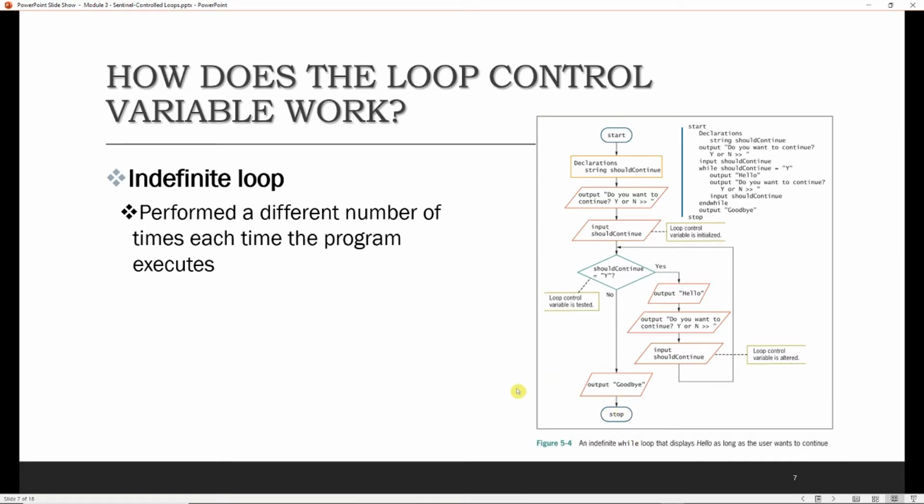So we really need to do three things when we are working with indefinite loops. We have to first initialize the loop control variable. We then test the loop control variable, which is the start of our loop. And then we have to make sure that within the repetition that we either have the user change the value of the loop control variable or that it is changed by some other computer process. Failing to initialize the loop control variable, failing to alter the loop control variable, or failing to test the correct variable will result in the loop not operating in the way that you want it to operate.